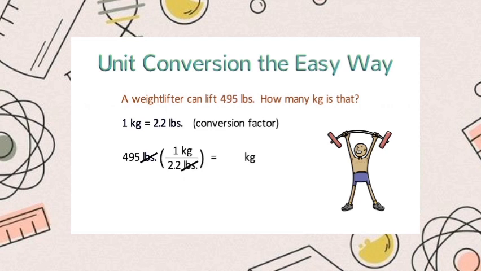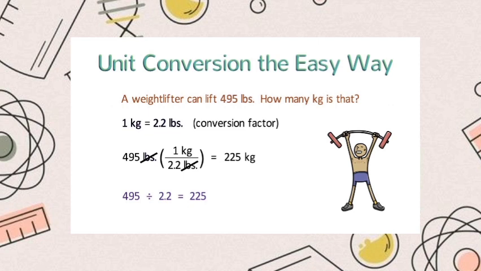The only thing left to do now is plug the numbers in our calculator. You could, of course, put this in your calculator exactly the way it appears here, but maybe you don't have one of those fancy calculators that can do fractions, or maybe, like me, you just want to find a shortcut. Because the number on the top of the fraction is 1, this becomes a simple division problem. In your calculator, type 495 divided by 2.2, and your calculator should tell you the answer is 225. Our final answer, therefore, is 225 kilograms.